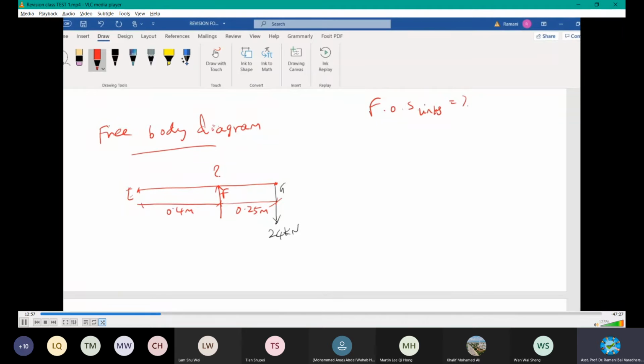How do you find the force? We can resolve the force above E, right? This is the pin. To find the unknown, either you take G or E, but I want to know how much is the reaction at this point. So I need to make use of the loading.